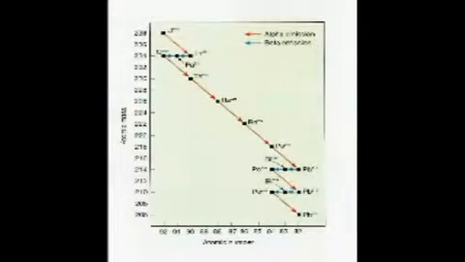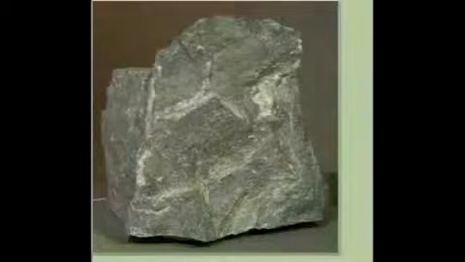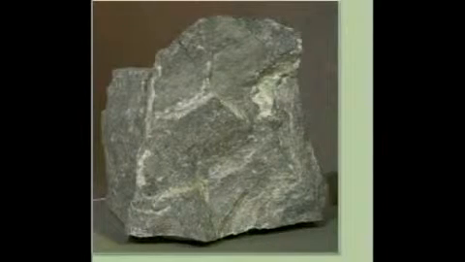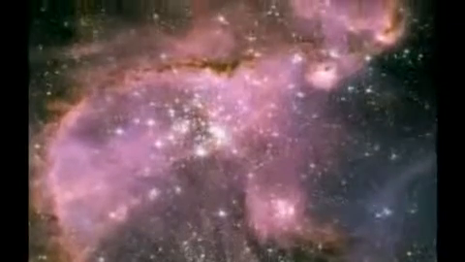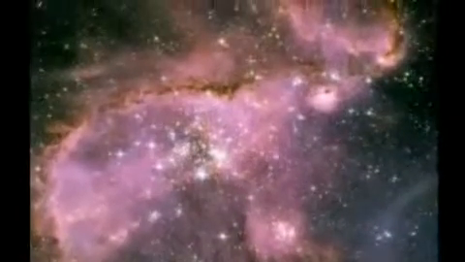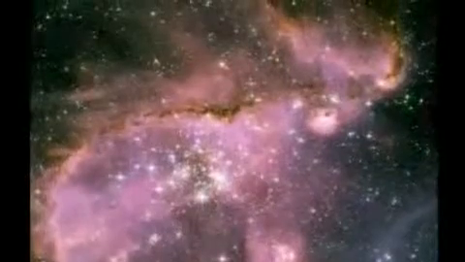Radiometric dating takes us back to the oldest rocks we found on Earth, 3.8 billion years old. If you want to go back even further, you have to look into space. My video, The History of the Universe Made Easy, explains how we can calculate the age of stars and galaxies, so I won't repeat that here. Just take a look at the video. What's important is that the results fit perfectly with the chronology we find on Earth.